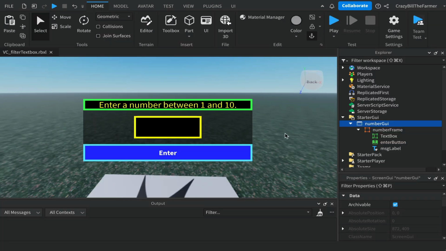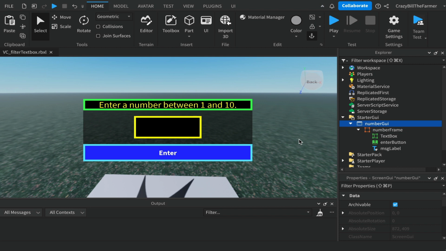If you want to follow along with the example exactly, download the GUI I've got over here in StarterGui from my website, mrbrendanross.com, and then go to the resources page. If you look for the name of this video down the bottom, download it, and you can add this in before we get started. That way everything will work along very smoothly. The reason I do this is just to save a bit of time so we don't have to spend a whole bunch of the time in the videos making the GUI when we actually want to learn about the coding behind it.